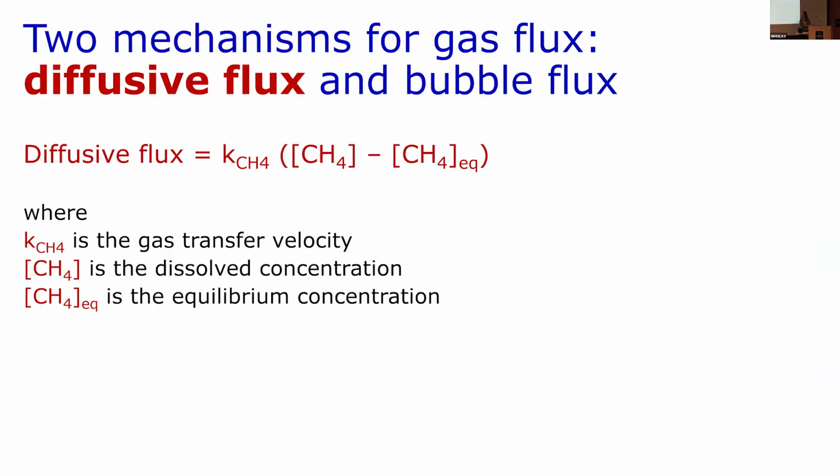So there are two different mechanisms for gas transfer. The first one is diffusive flux. Hopefully many of you know and love it. Things like the one in the COP2014 parameterization, where we have the flux equal to the gas transfer velocity, which is a function of things like the wind speed or the surface stress, multiplied by the measured concentration minus equilibrium. And so for me, when I'm going out on a ship to collect measurements, we're measuring a dissolved concentration and then calculating this diffusive flux.